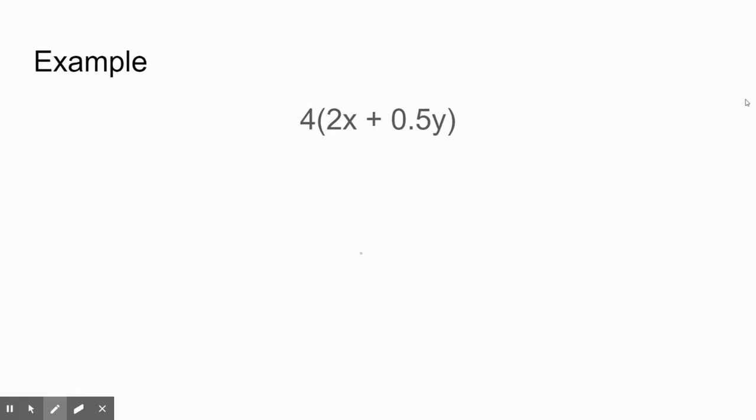This example is a little bit harder. If we look at what terms we have, a 2x and a 0.5y. So already we know that we've just got two terms, they've got different variables, so we can't add those two things together. But if you look at how this is set up, it's a lot like the distributive property. We have our a times b plus c. This very much matches this format. So to simplify it, we can use the distributive property to make this a little bit easier to look at.